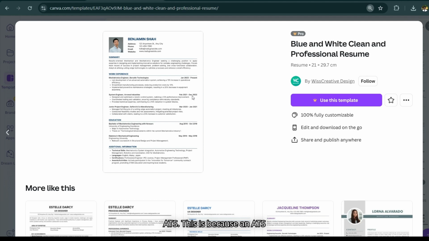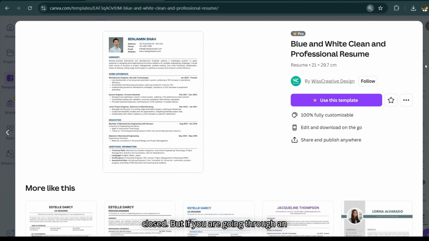This is because an ATS, abbreviation for Applicant Tracking System, detects all the words in your resume and matches it with the keywords in the job description. It tries to shortlist you for the job based on the percentage match between your resume keywords and the JD keywords. But if you are going through on-campus placement, do not worry as ATS will not be an issue. You can use the 2-column format eyes closed.